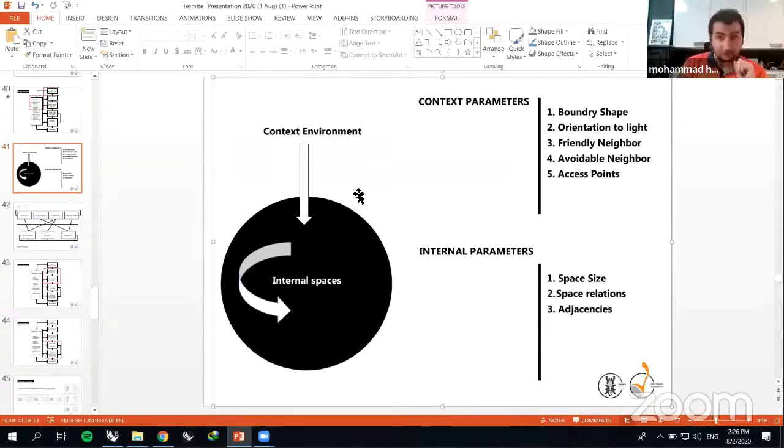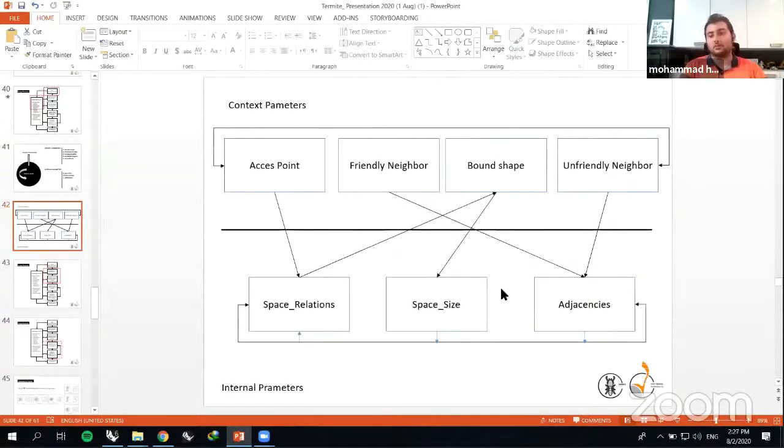So if we want to make it much clearer, we can subdivide them into this chart, representing the relation and interrelation between these parameters.